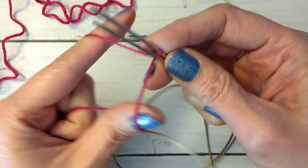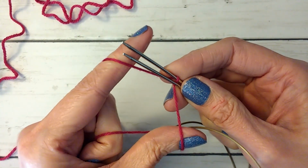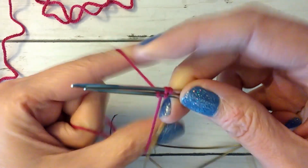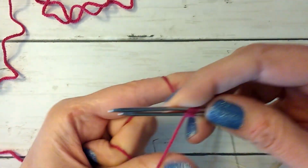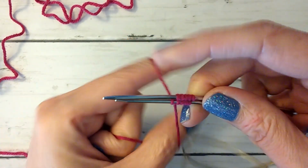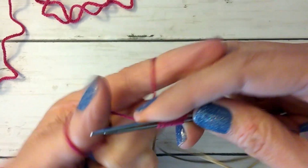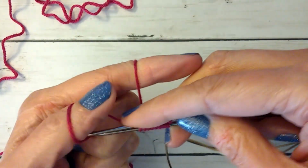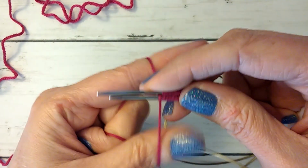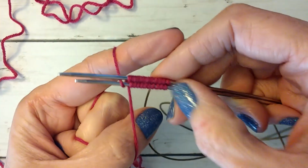Okay. What I do is very similar to a long tail cast on, but it's not. I don't know how to describe it. It's just how I evolved on how to do it. And I just do it. So that's why it's kind of difficult for me to teach people what I'm doing. Because it looks like a magic, it looks like a long tail cast on, but it's not. I just kind of evolved a way of twisting it a certain way onto the needle so that it works. So I'm not trying to teach you how to do that part. So I will link videos to Judy's Magic Cast On. Judy herself actually has videos where she does it in slow motion to teach you how to do it.